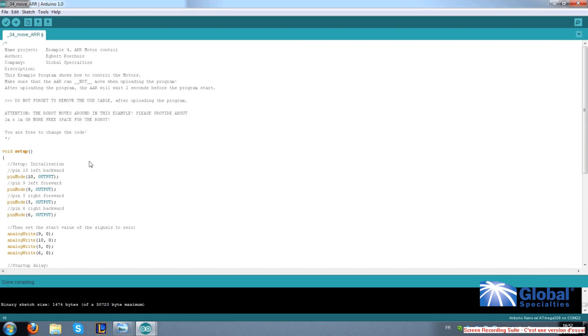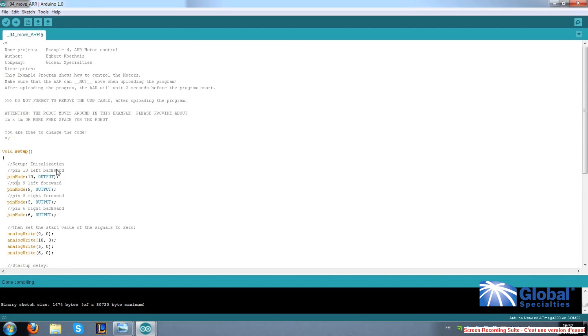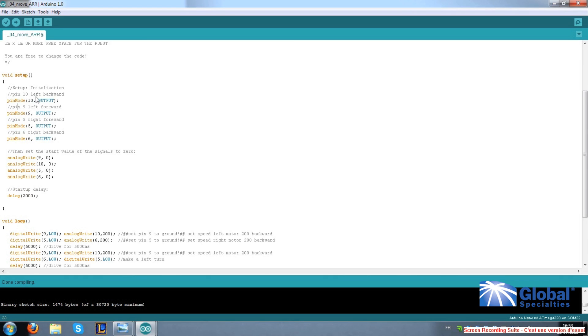On your next line, you enter an open curly bracket to begin the setup instructions. Notice that we end with a closed curly bracket. In between are the setup instructions that prepare the program to engage your robot. Here we see the command word 'pinMode' — remember, the capital M is needed. We use pinMode to designate if we want a pin to be an input or output. So here we are saying to use pin 10 as an output. The gray part on top of each pinMode are only comments and not part of the code. We use the double slash to indicate just one row of comments, whereas the slash asterisk was for a section of comments. In Arduino, you will finish just about every line of code with a semicolon. Here we have four different pinMode commands setting up our motors.